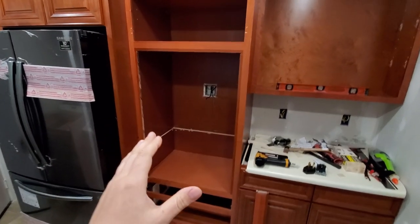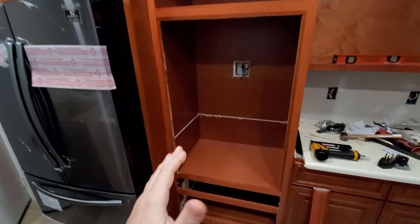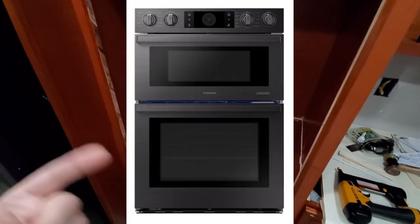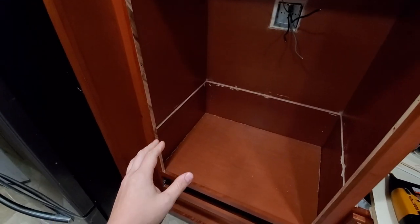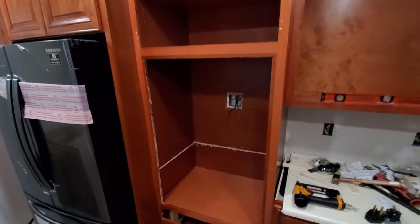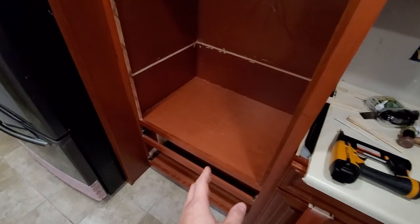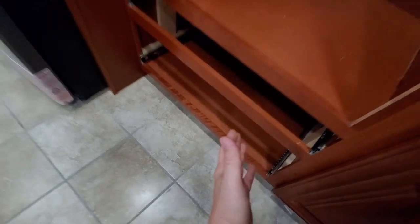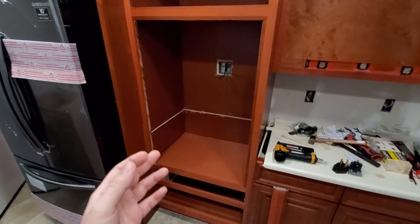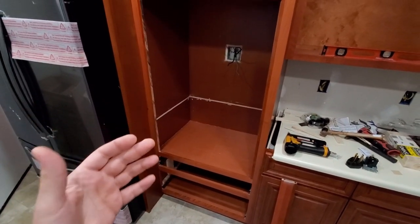What I got right here is a single oven cabinet, where the problem is the single oven cabinet for me, with having a combo with a microwave, you see a picture right now, I'm going to show you also in the end. The opening has to be way bigger. And if I get a double oven cabinet, the opening will be way too big. So this particular cabinet came with three drawers. One, two, three. Usually this is what you're going to get on your oven cabinet. If you're getting a double oven wall cabinet, you will get only one drawer. And like I said, it's just going to be way too big.